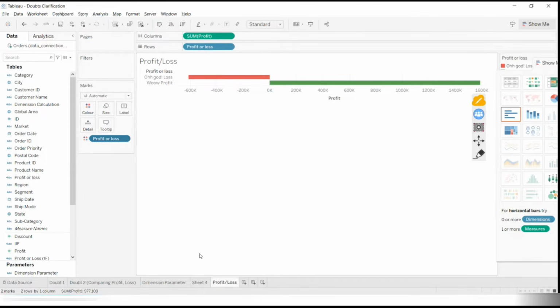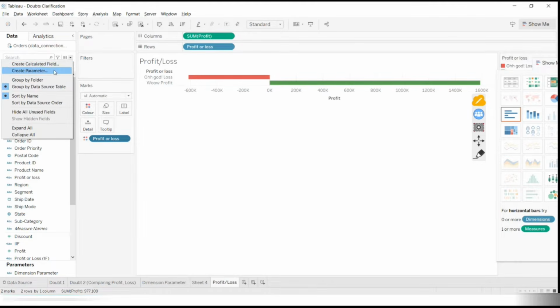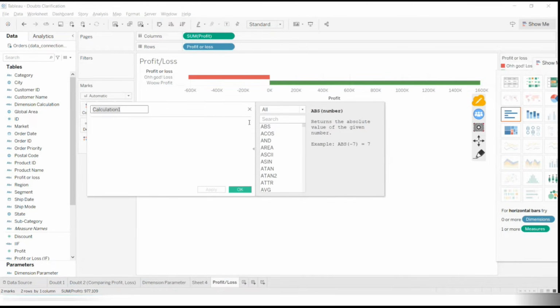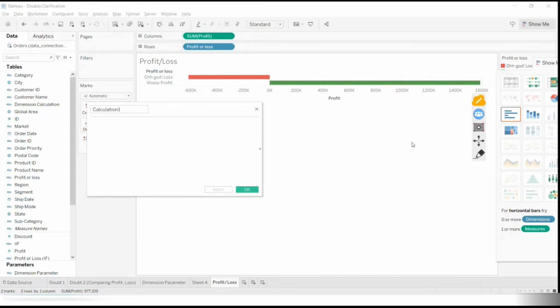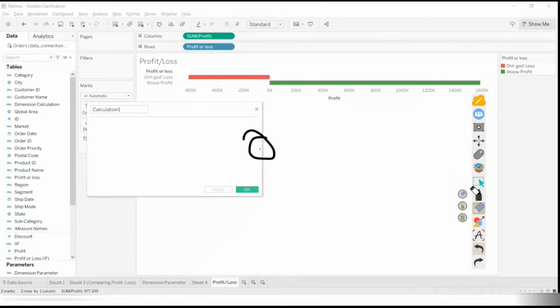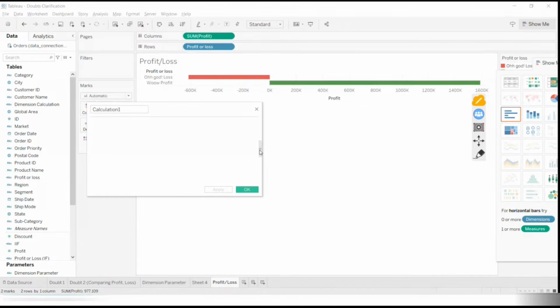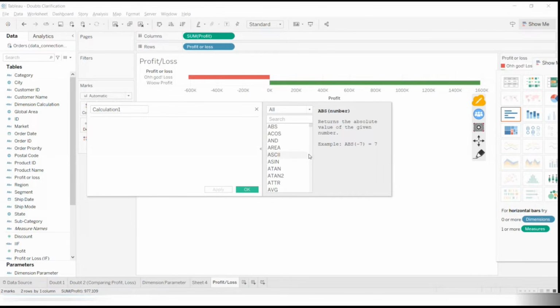So, any doubt in this? With a calculated field, if you want to create an extra calculation, if you feel like your data source doesn't have additional measures or additional data to visualize whatever you want or create a report, then you can go ahead with the calculated field. You can click here on the calculated field, and you have a small arrow. Just click on that arrow, where it will show you possible functions which you can use.